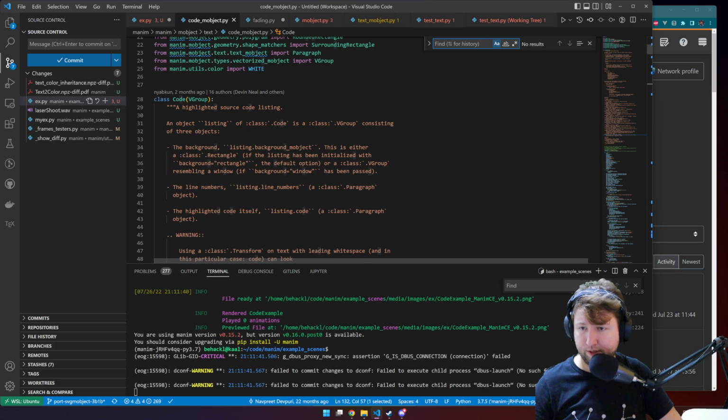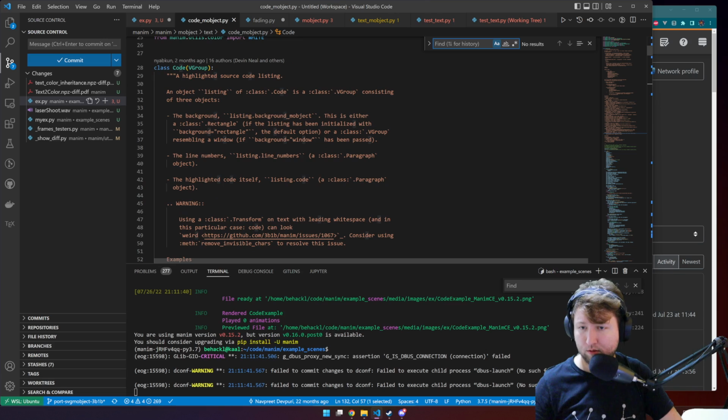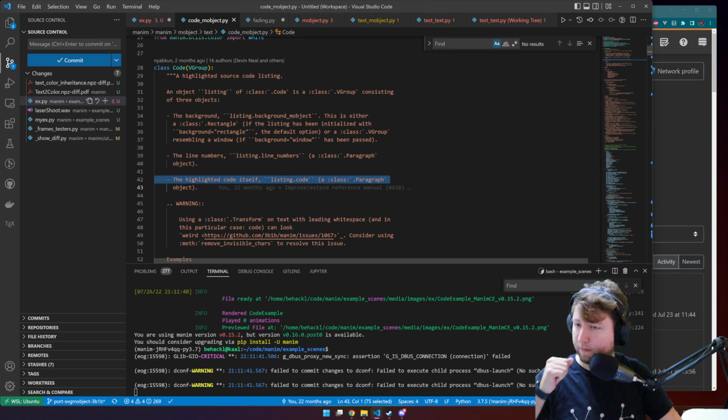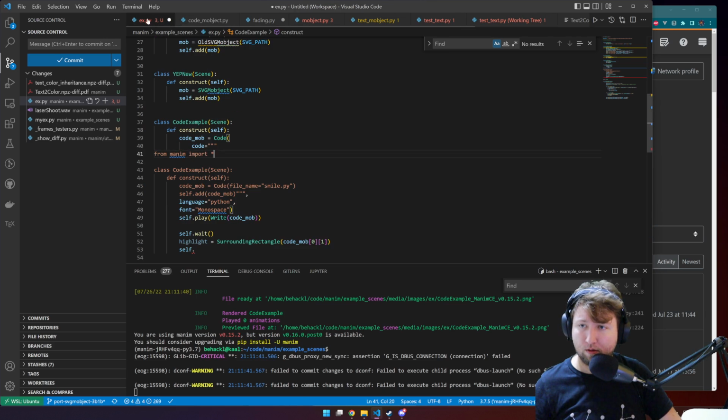The background, the line numbers, the highlighted code itself. Listing.code. Ah, I see. It's a paragraph object. This one. So actually, we should be able to do just dot code of one, maybe?